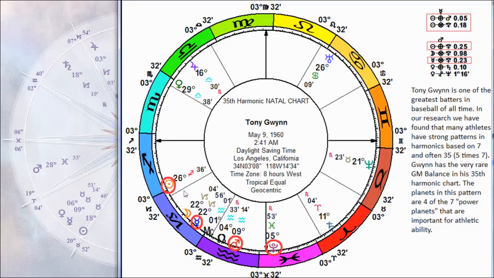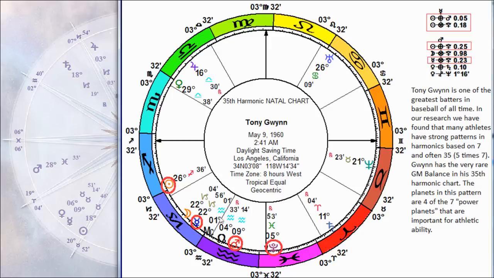So having this beautiful facility of Sun, Mercury, Mars, and Pluto, which in the study of athleticism, of athletic ability, we found that any planets other than Moon, Venus, or Neptune in these patterns, in strong patterns in the 35th harmonic, give athletic talent. They give coordination. They give smoothness. They give this ability to express very beautifully. And in 35th harmonic, they practice. They enjoy it. This is what they do.